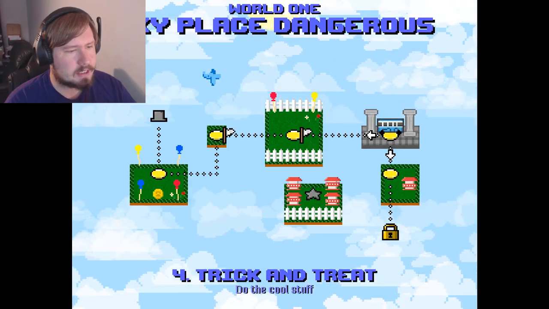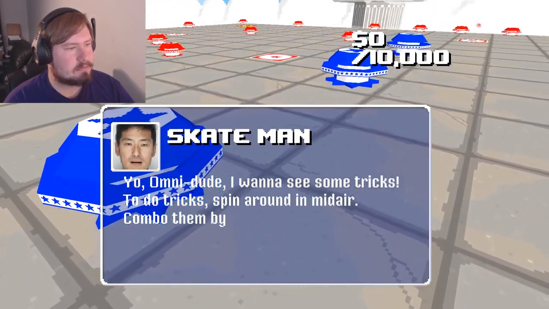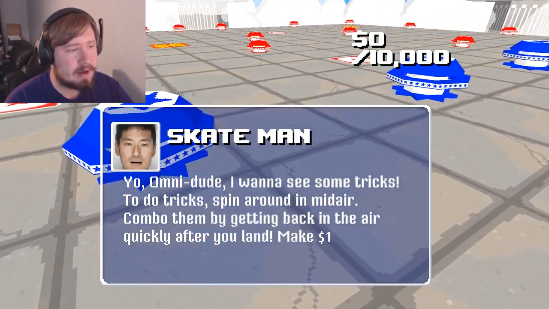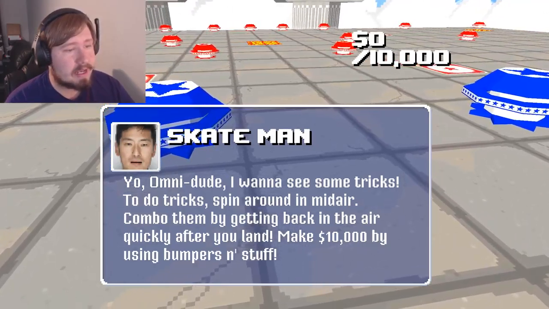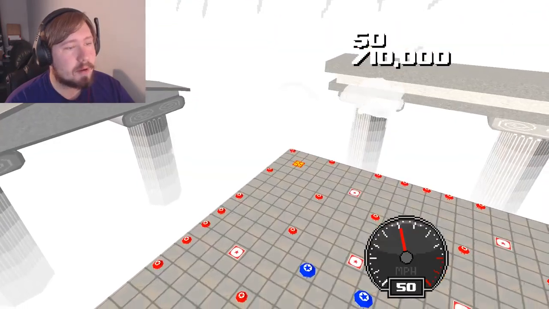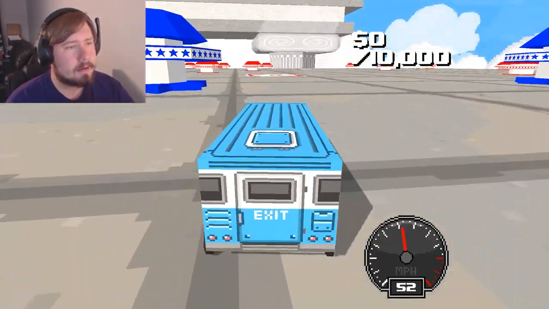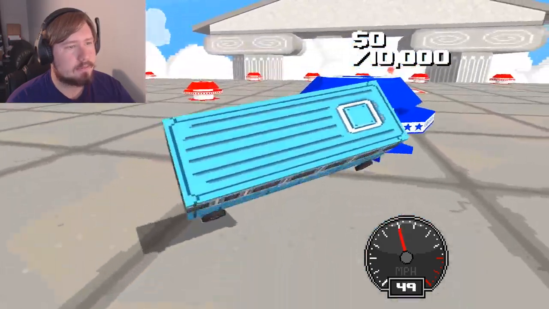Trick and treat, do the cool stuff. Skate man, yo, Omnibus dude, I wanna see some tricks. To do a trick, spin around in midair, combo them by getting back in the air quickly after you land. Make 10,000 by using bumpers and stuff.